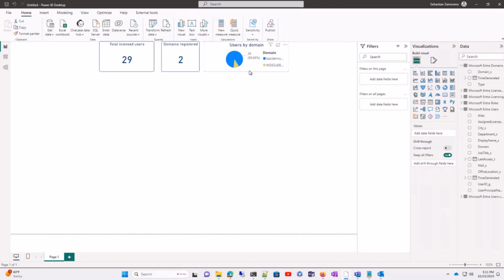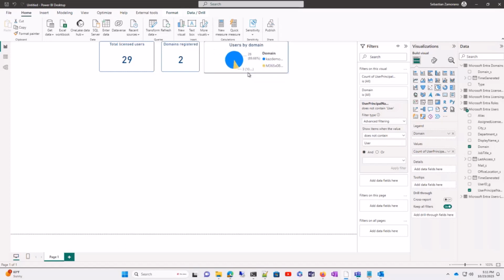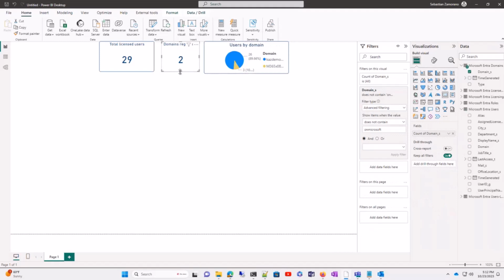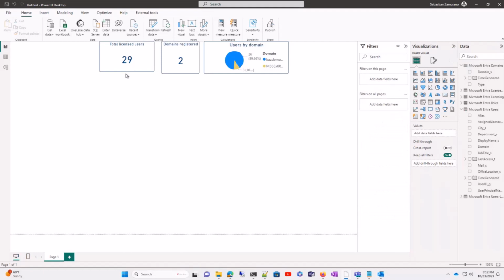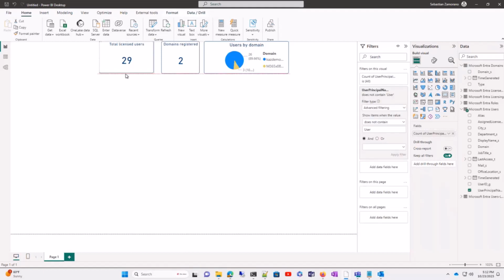The other thing is to take care with the sizes, because depending on the size, some numbers can disappear. You can see here that because of the size, the number at the bottom disappeared. What we can do is rotate this one to give options to appear, or increase the visual a little. You have some guides to have all of them the same size.